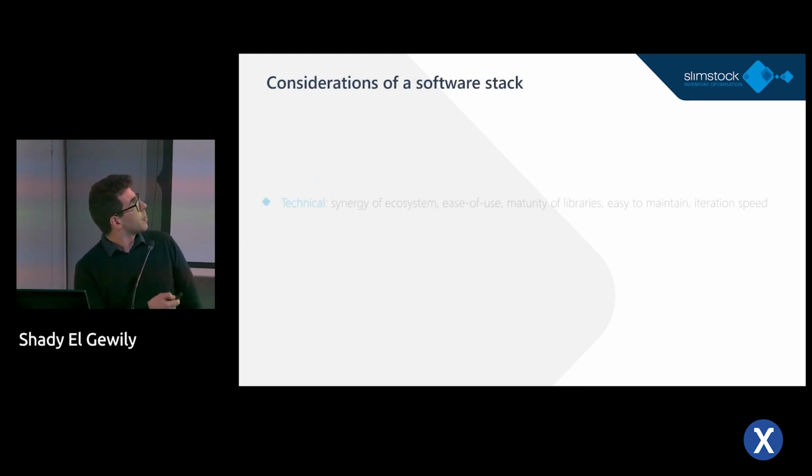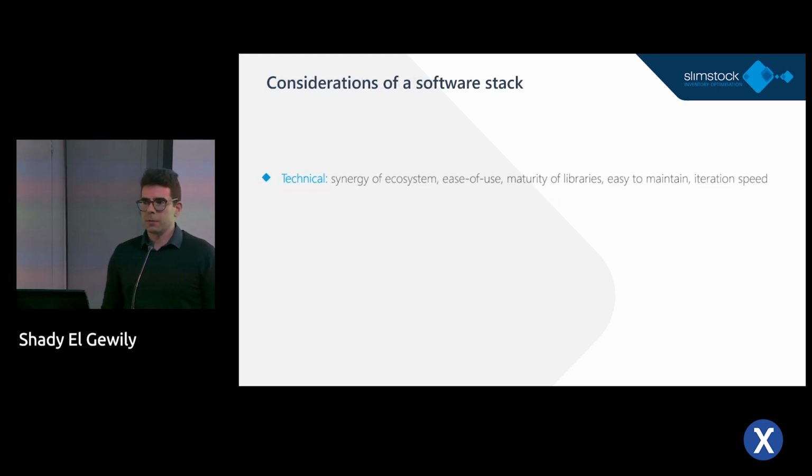So when I thought about this slide, I thought that basically there are three important subjects. So there's the technical side of things. So is there any kind of software stack you're going to choose, you want to have some synergy. So do the different libraries work well together? So in Python, that works amazing. In R, that works great if you don't do production.